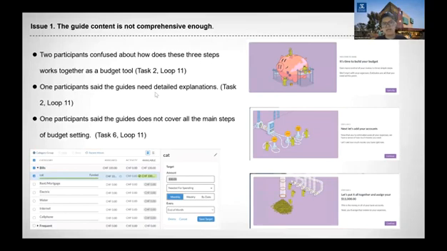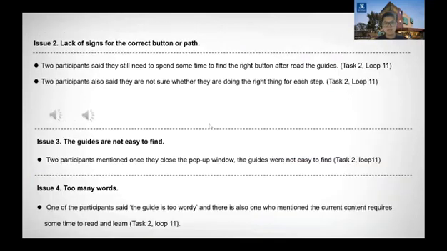And people say the guide needs more detailed explanation, like all the small features here. In the feedback for one later task, people said the guide didn't cover all the main steps for budget setting, like it didn't talk about how to add a transaction. And the second issue is listed in the audio feedback. It's not sure if I'm choosing the right type for each of those fields. It'd be great if there were animations to indicate where I should click for each step. So the users are not sure whether they are doing it correctly and where to start for each step.